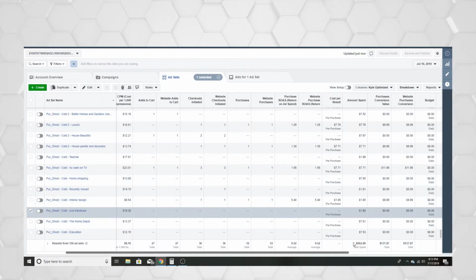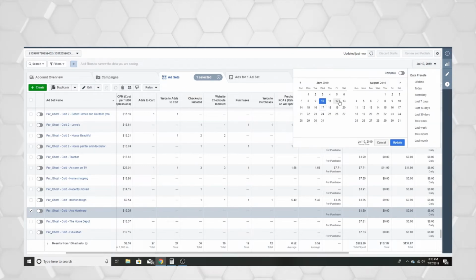But I wanted to continue to gain data because, like I said, this was a broad product. I didn't necessarily know who the right person was. And so I was going to gain enough data from Facebook to help me determine who the right audience was. My strategy: go to the next day.